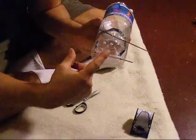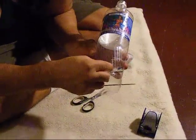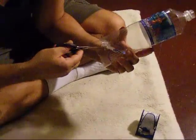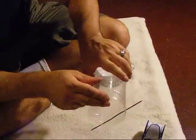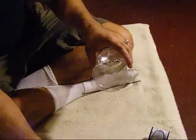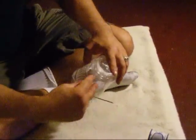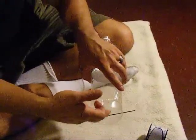Okay, well, as you can see, it's not very spring loaded on that side, so what we need to do is we actually need to make the cuts a little bit further in. So we need to just take it a little bit further. Cut the plastic back further, folded it a little bit further. Another thing you're going to need to do, we're going to bend this back a little bit so that it creates the resistance up against the hinge, which will make it act like it's spring-loaded.